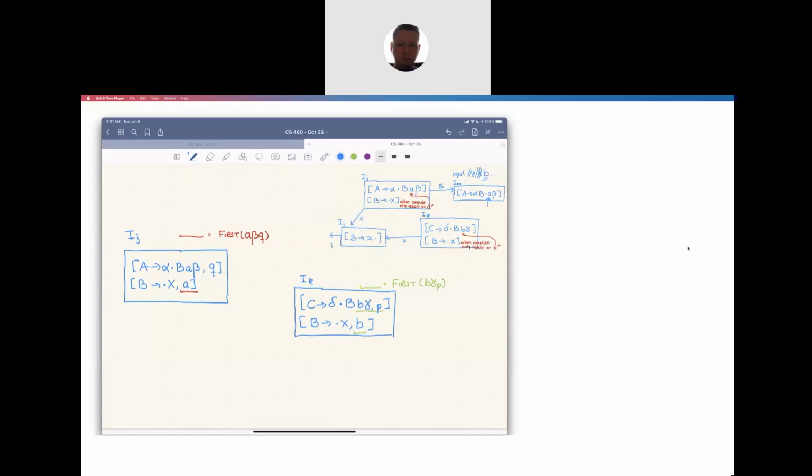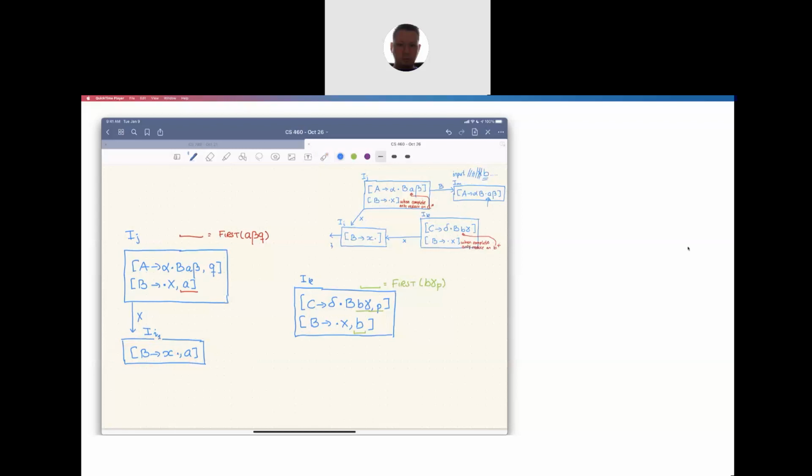Now what happens with this state here? Well, it splits in two, because that A is not equal to that B. So I'm going to get a state down here, X. I'm going to call it I sub 1, because we need two of them. And it's going to say B goes to X dot comma A. And it really is only in this state, because it's a complete item, that this A is used for anything.